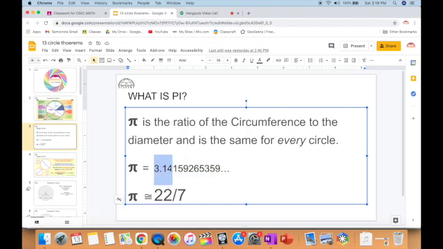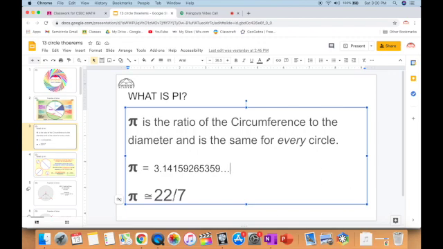3.14. Pi day is the 14th of March. Yeah? 14th of March, so pi day is coming up. And that's called pi day. And there are actually competitions across the world. There are competitions to see who could actually recite the most digits of pi. Yeah? So pi, there are people who could actually recite 20 something digits.